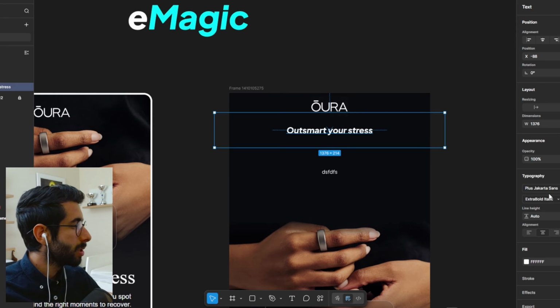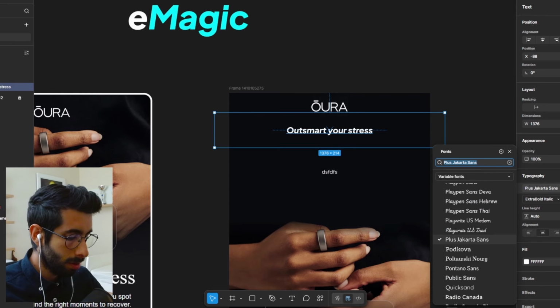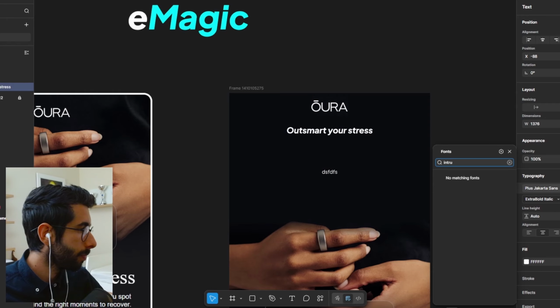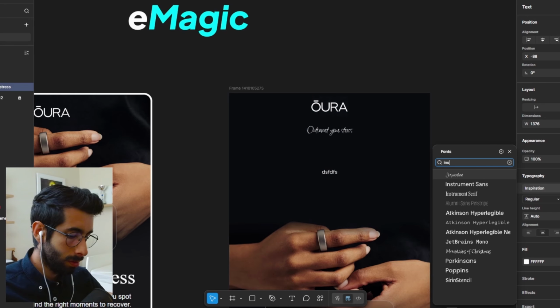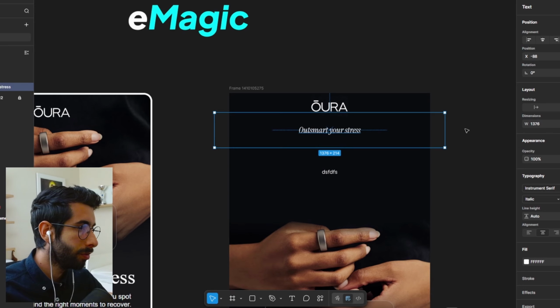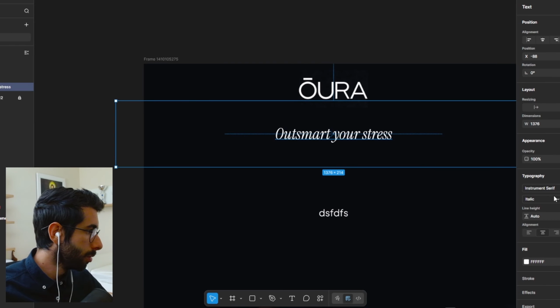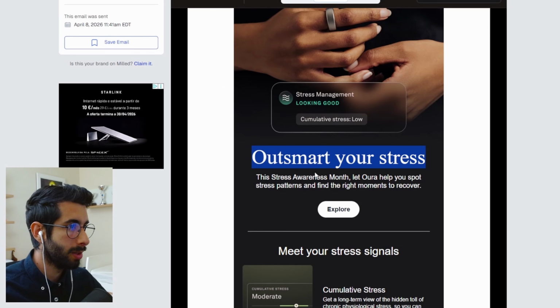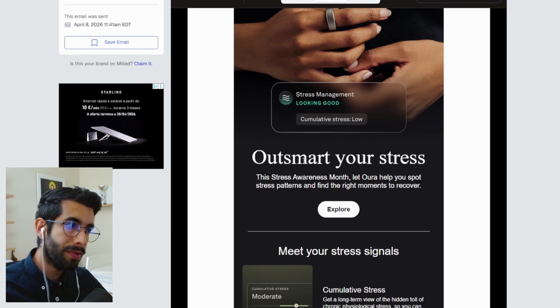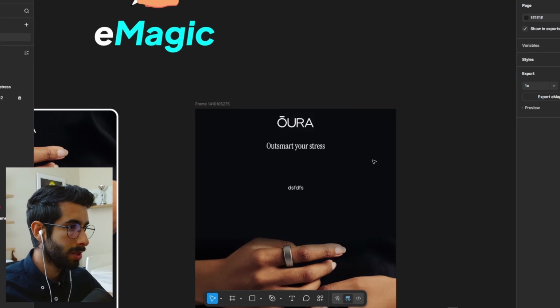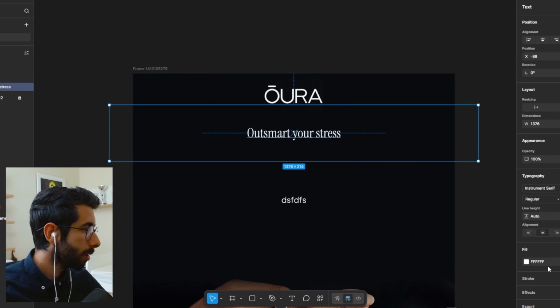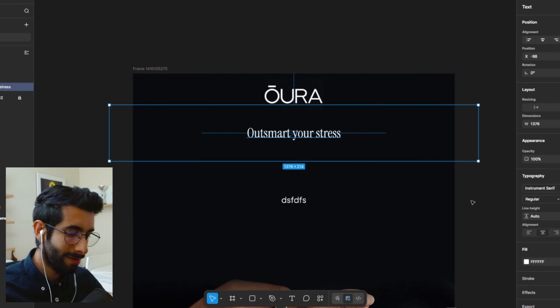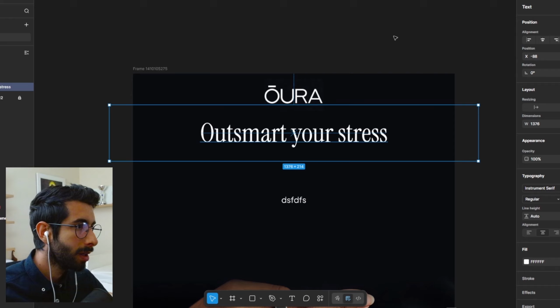So I believe this is Instrument Serif. We're going to put regular for now. Yeah, it's very similar. It's not the exact same, but you get it.